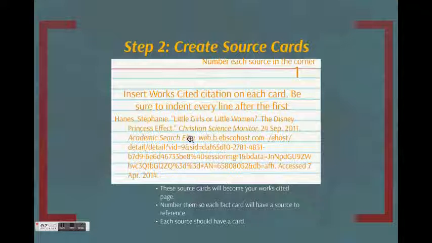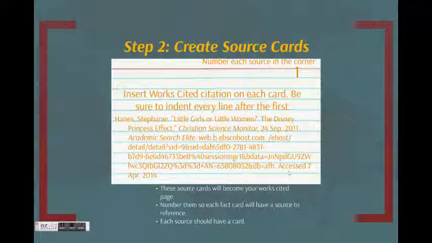And then the name of the database that you found it from. I found mine from Academic Search Elite. By the way, EBSCO is not a database. It is a company that gathers databases. So don't put EBSCO in here. You need to actually put the name of the actual database you found it from. Okay, and then the URL. It also says the DOI, but EBSCO does not use DOIs, and so you have to put the URL in there. Notice I do not use HTTP.